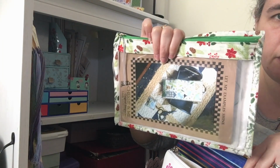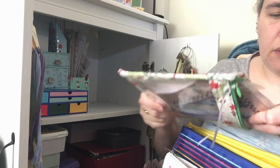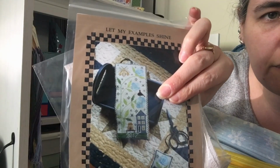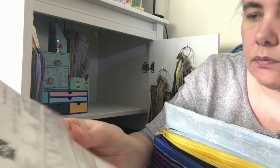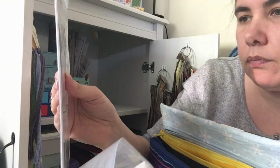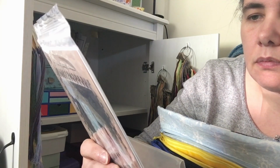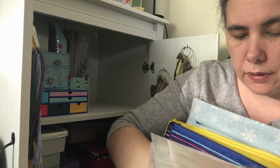my Diana bag, my Chessie and Me, which has a couple of fabrics. So these are all my plan starts for this year. So it's my example shine from Chessie and Me, and I chose a Sparklies 35 count oatmeal, and I've got 2 of the threads ready to go. Is that blackboard and caper? I think it is. Blackboard and caper, yeah. The rest are classic Colourworks. So there we go. On the bag.